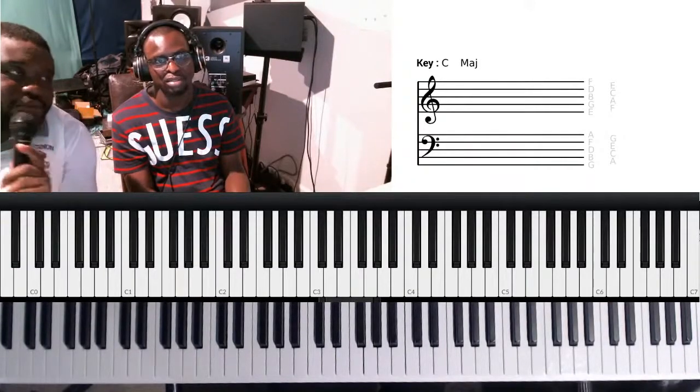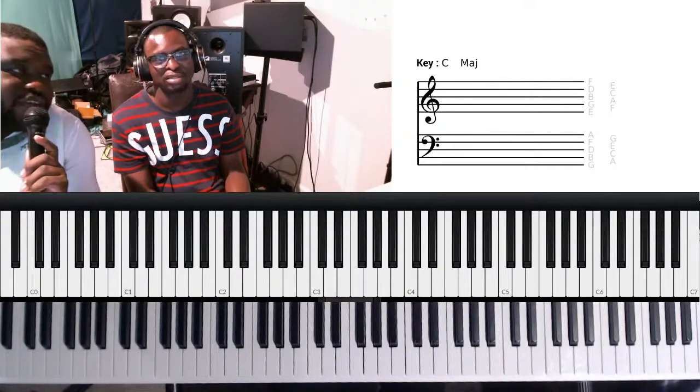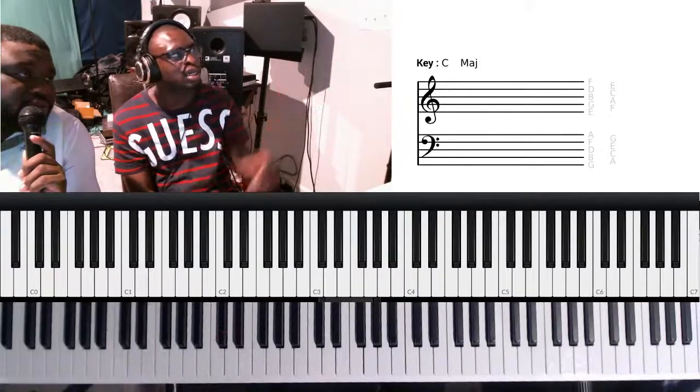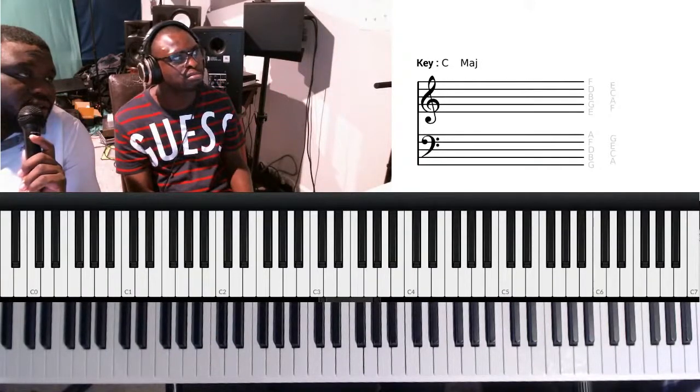So here's the deal. David, did it stop here? One second. Did it stop somewhere over here? Over there is where it stopped, right? Okay, so we'll start from there.